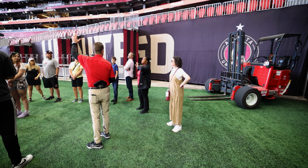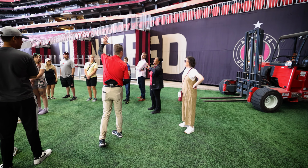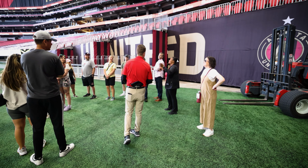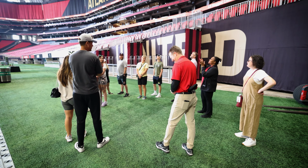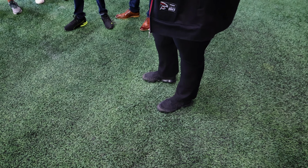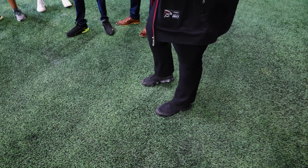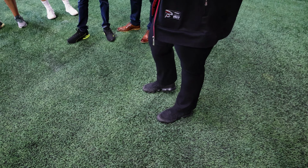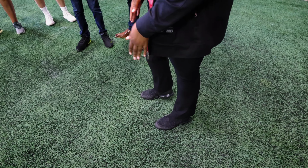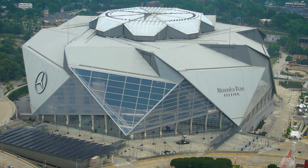Yeah. And obviously you can see there's going to be a lot of AstroTurf or artificial grass going out to local high schools. Also, we recycle the field every 5 years. So last year was the 5 years that the stadium has been open. So they recycled it. And in the Home Depot backyard, which we'll go over there to see out the window. But to our roof, somebody asked me about it earlier.